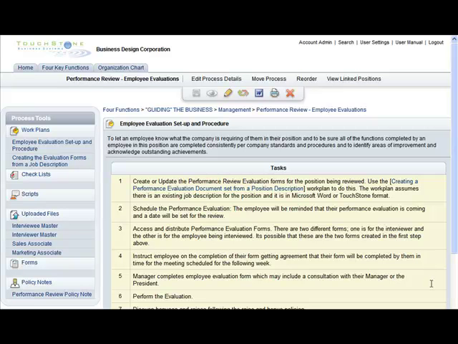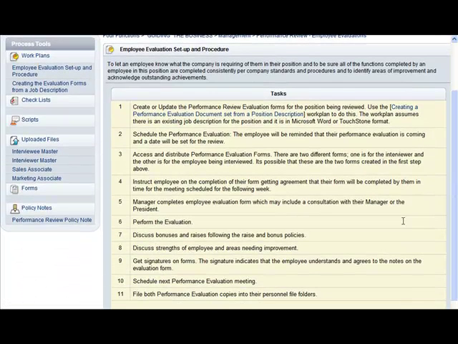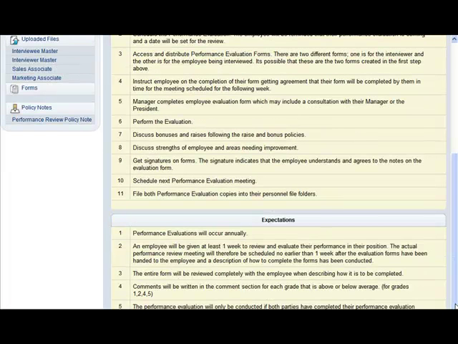Then you will complete your own form. You will evaluate the employee. Then you'll perform the evaluation, discuss bonuses and raises following the raise and bonus policies. You'll discuss strengths of the employee and areas needing improvement, get signatures on the form, then you'll schedule your next performance evaluation meeting and file the performance evaluation copies into the personnel files.